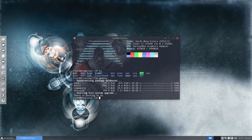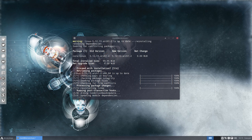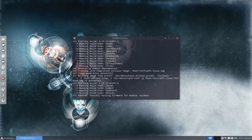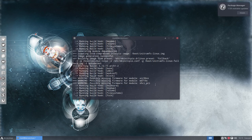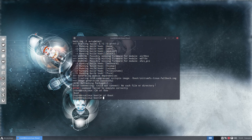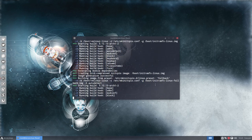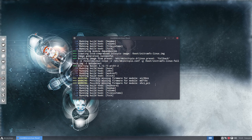Did an update back then and there were issues. He says he's fully up to date. I'm not sure of that. I'm gonna install the Linux kernel. Oh, that looks good. But the boot folder is empty. Let's maybe go check that. Could not connect, no such file, that's no problem. CD boot, LS. There is something inside. But nevertheless, sudo mkinitcpio -p. If we type minus big P, we'll get this. I think that was already in order.